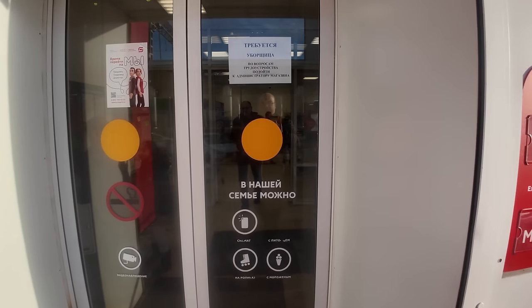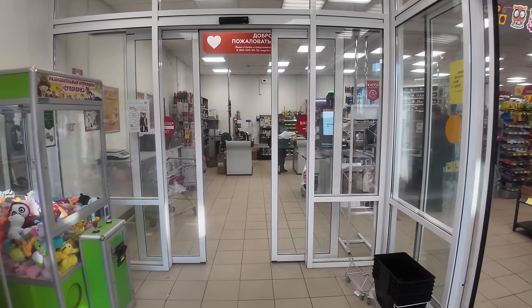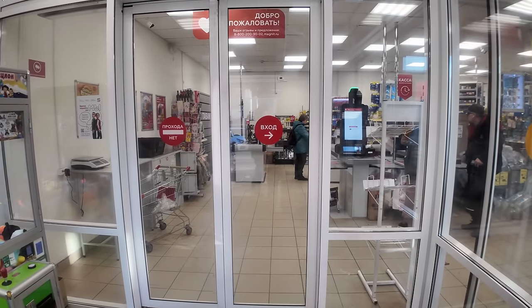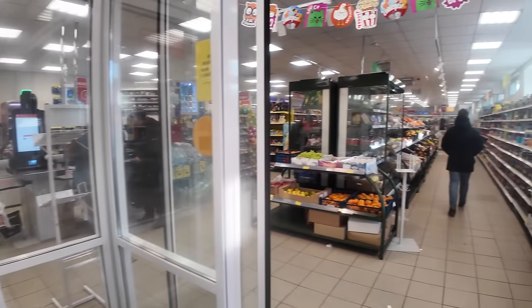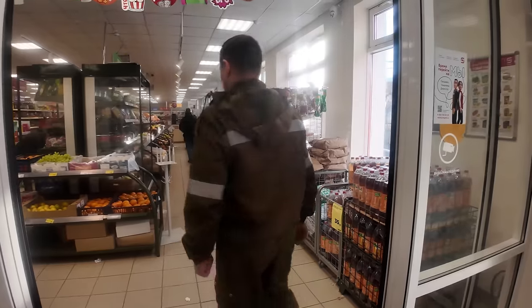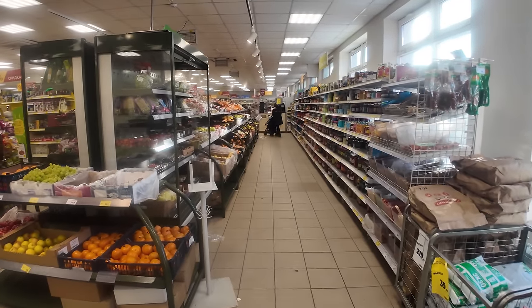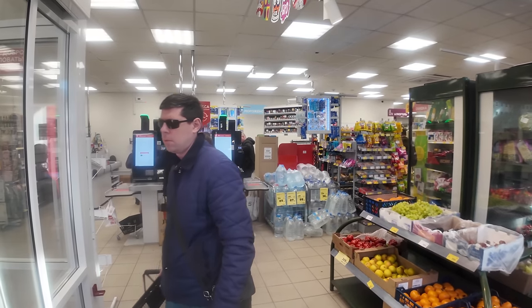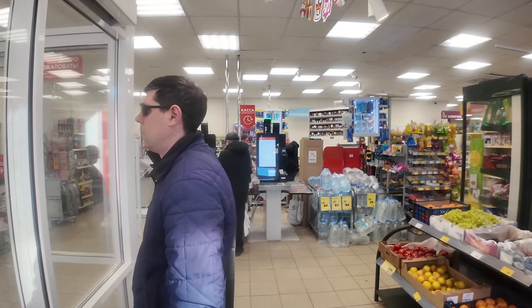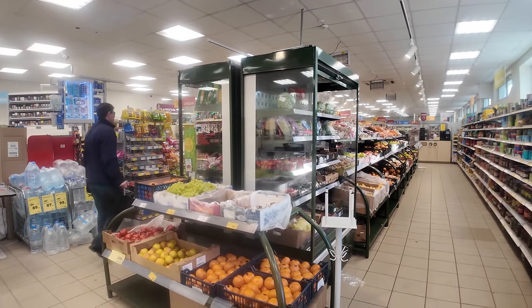They're open seven days a week, 8 a.m. until 11 p.m. The first thing I notice that's new — there used to be a small bakery where these doors were, and a small dried fruits and nuts seller on the right-hand side. From what I can see they've completely opened up the whole store, and now it's all just the one Magnit — nice and easy to shop in one place.